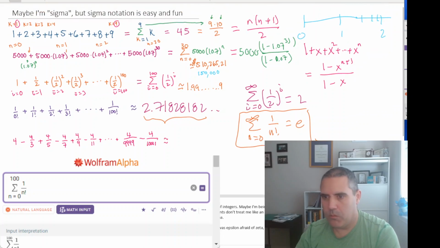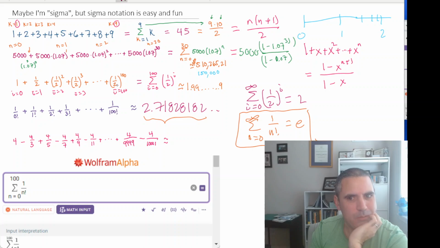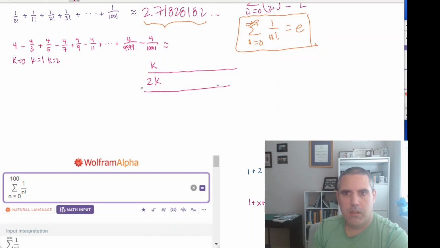Okay, one more thing to say here. So what about this? 4 minus 4/3 plus 4/5 plus 4/7. This is a famous one too. Can we do some sigma notation here? There are some challenges in this one. Let's call this k equals 0, k equals 1. We've had some success with that, and see if we can find a pattern. Here you need a couple little maneuvers. The first one is, how do you get the odd numbers? If you need to list the even and odd numbers, there's 3 things, and I always do this when I'm teaching Math 126, is we talk about the following 3 things.